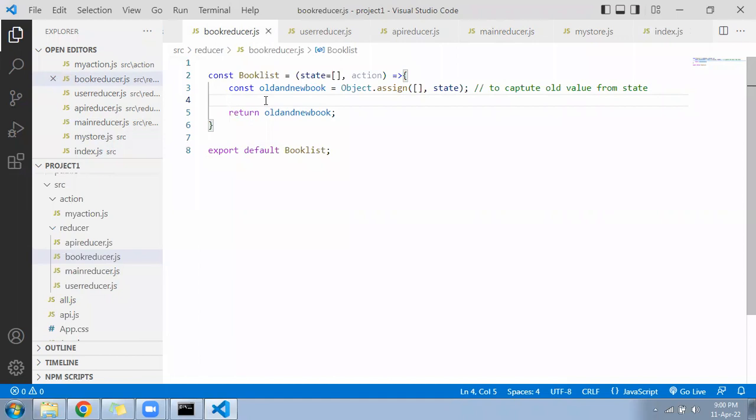Okay, so tomorrow's task will be only action. In action and the book component, you can complete the book component. Action plus view component. After that, next day we will see how to read the data and display the data. Okay, so hope till here it is working for everyone.